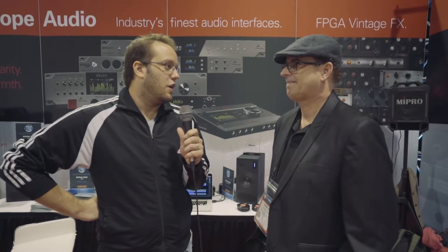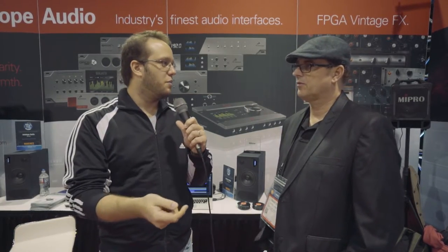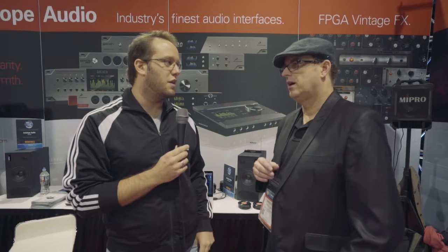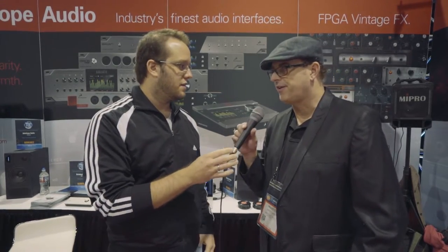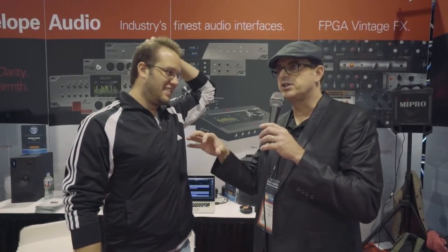Yeah, and Avid Core Audio hasn't worked well in some time. I'm going to say it because it's the truth. It's hard, because when you want to play something from your computer and you don't have Pro Tools open, you have to open Pro Tools, or you have to hook up your interface and change your routing. There are so many different things. I want to be fair — I did hear they've improved it. They fixed it in Pro Tools 12. But you still have to close Pro Tools to switch to Core Audio. And with this, you don't — you leave it open and just play your iPhone.